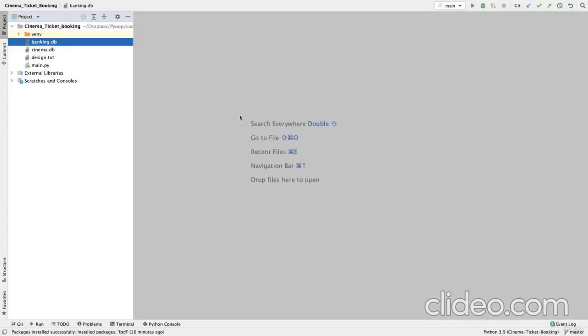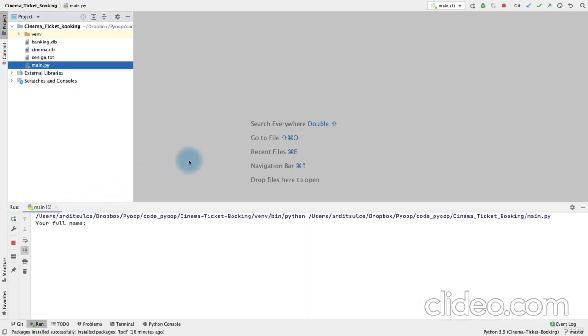Now let me show you how this app works, so how the end product should work, so you can try to build the same behavior more or less. If I run now main.py, so this file, that one in there, so let me right click it and run. The app is supposed to ask us for our name, so let's say John Smith, preferred seat number. So as you can see, I didn't build a graphical user interface for this app. I just chose to go with a simple command line interface. But feel free to make your own interface if you like.